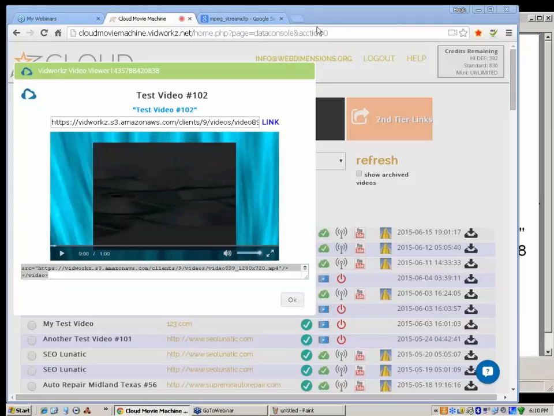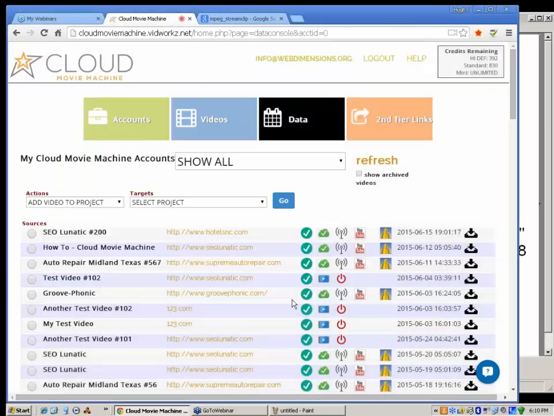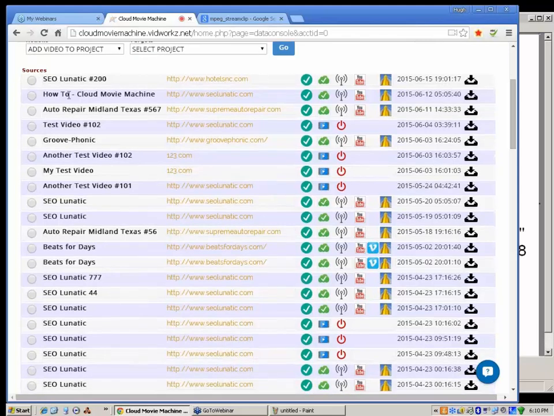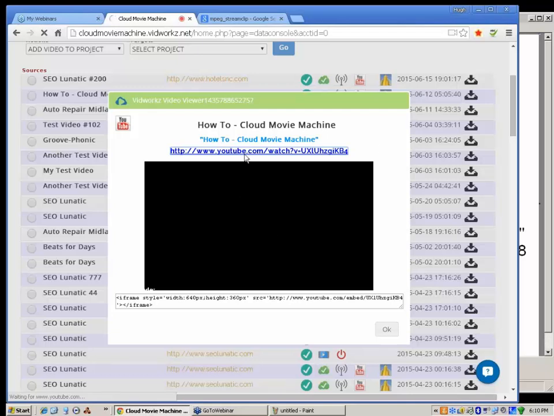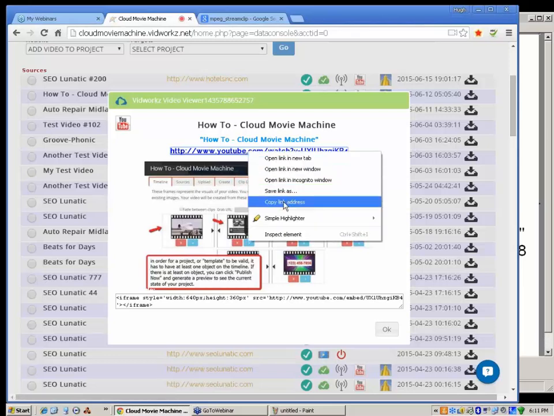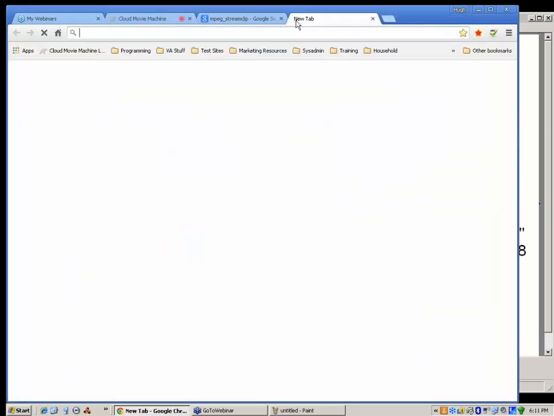Once you have that API going to YouTube, let me show you an example if you haven't done this yet. You'll notice that some of these have been shared on YouTube. So that's why these are perfect for Facebook now. All I have to do is come up here and right click on this, copy link address, and now I'm going to go to Facebook.